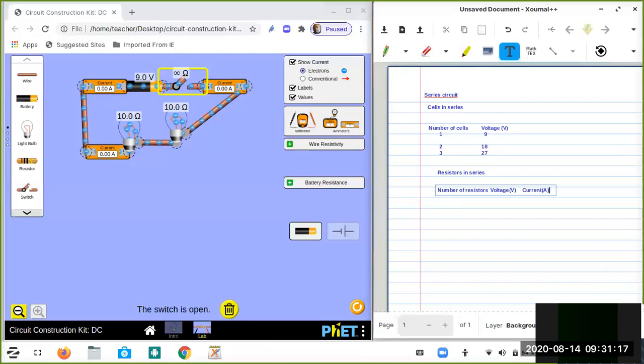We are going to do some calculations later on, right? We are going to do some calculations using what? Ohm's law. Let me just write it here, Ohm's law. We are going to calculate resistance now. Ohm's law, let me then just say resistance. We are going to calculate it later on, right?